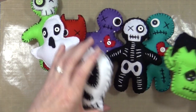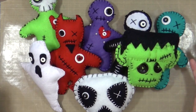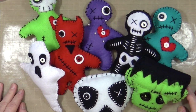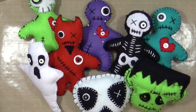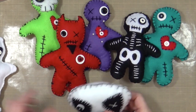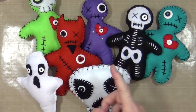So I had kind of been busy, and over the last couple of weeks I've built up a little bit of a collection of different zombie dolls and pin cushions, all based originally on the template that Gina created. And oh, I've got one more to show you. Back in 2 seconds.